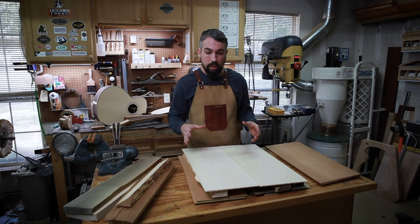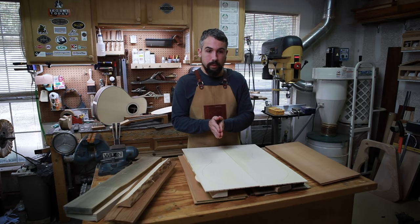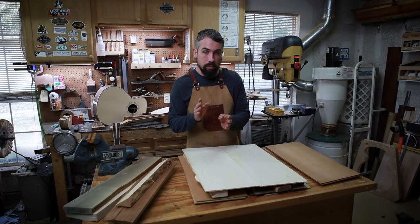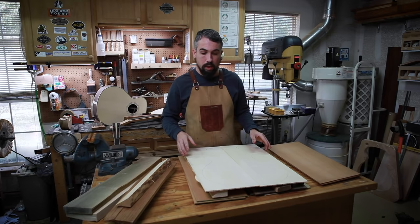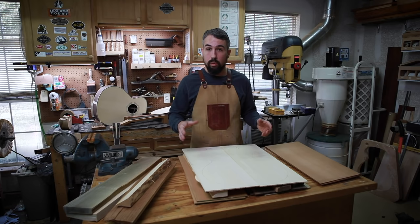The cool thing on the structural end is that these trees — especially on the German end, the Italian end, way up in the Alps — tend to grow a lot slower, and you get super straight grain with really tight rings, which allows me to get the guitar top just a little bit thinner while still having the strength. Another really popular tone wood, especially in vintage guitars and therefore popular today, is Adirondack spruce — also known as red spruce. I don't have any with me, but I've built many guitars with it.